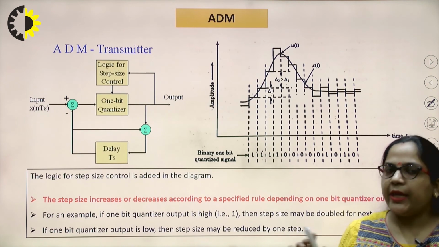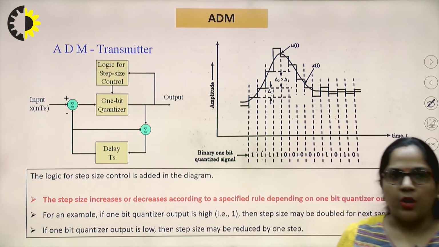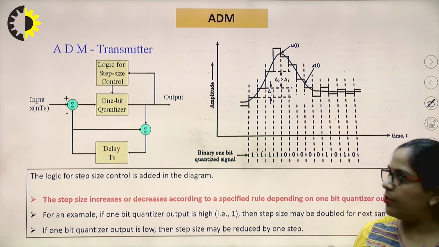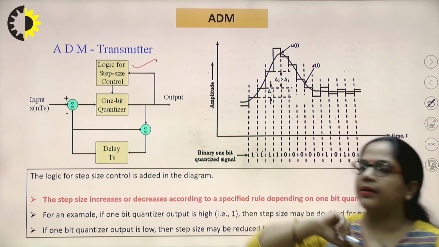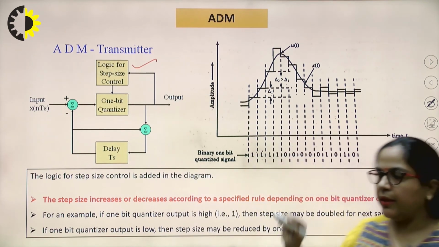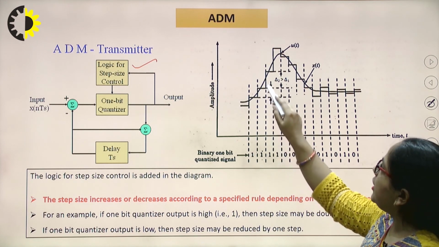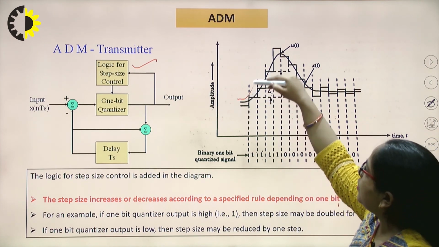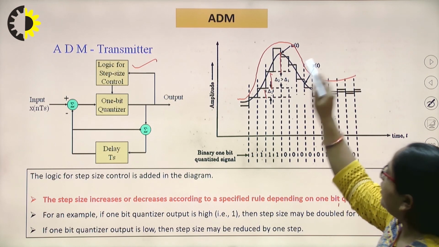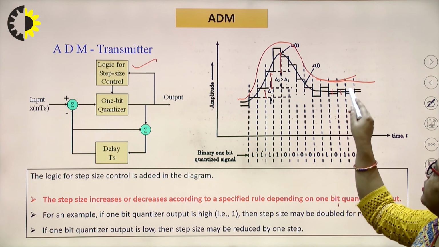So, let us quickly check the transmitter and its representation. Here we have the adaptive delta modulator. All the components are the same as we were using in the case of delta modulation. Only one more block is added, that is the logic for step size control. How will this logic work? Here we have the same information that we want to transmit, but here as the information content is varying, this slope is varying, the step size we can observe is also varying. Where the information content is varying slowly, we can observe this step size is also reducing.